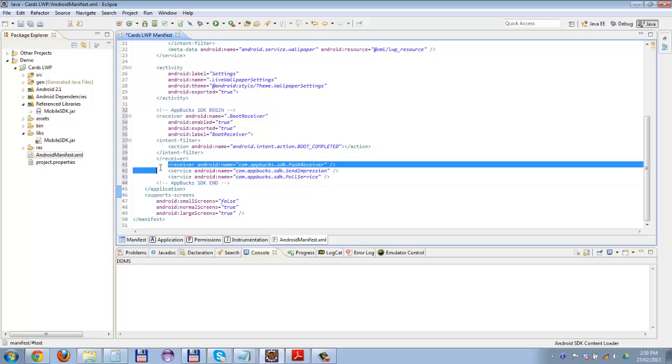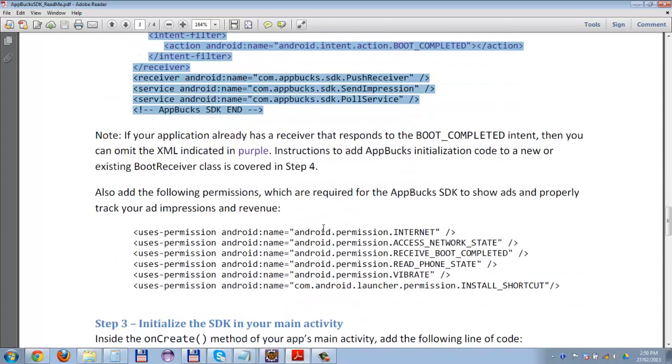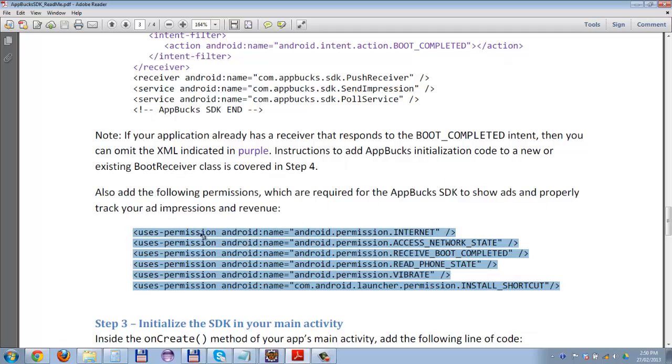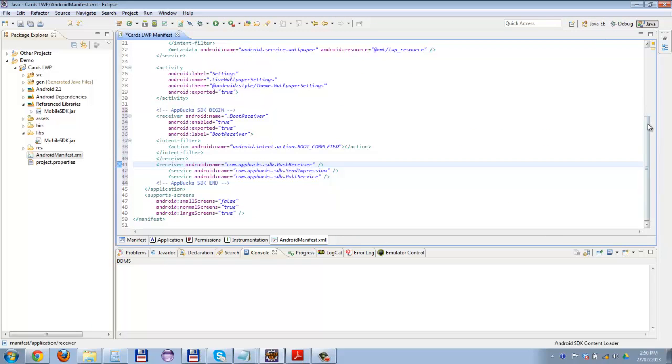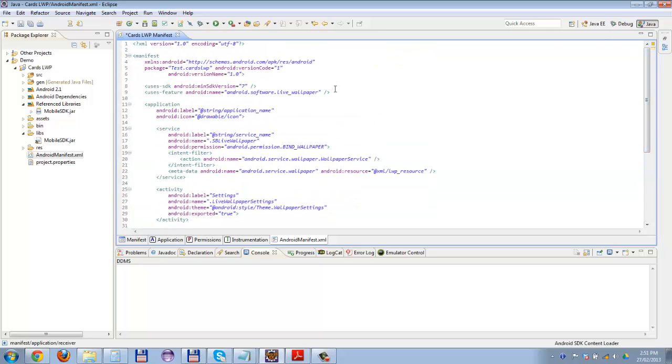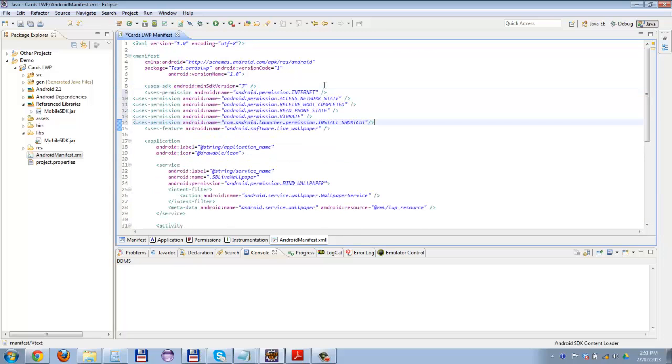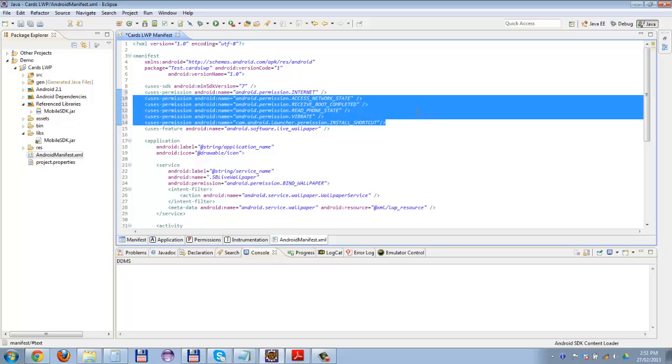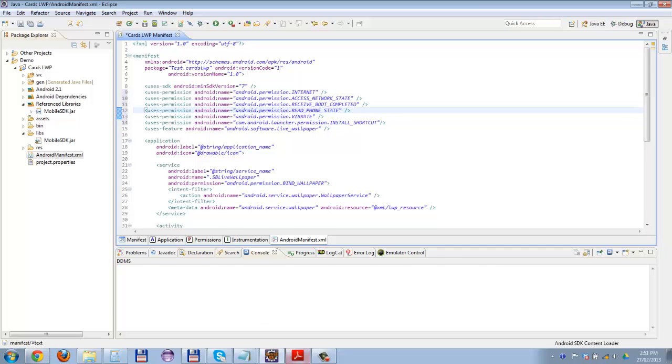Okay. Shift tab to go back. So, that's done. So go back to the document. Okay, now it says to add permissions. We're all familiar with the permissions, so let's just take all this that they have here. Everything looks pretty standard, nothing too intrusive like AirPush. And add those permissions to the manifest right here. Frankly, it doesn't really matter where they go as long as they're outside the application tag. Okay, so there we go.